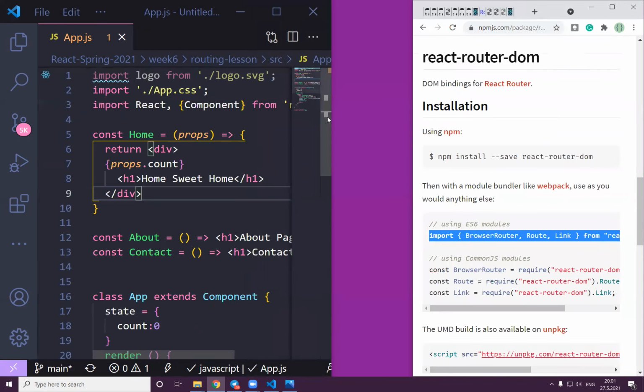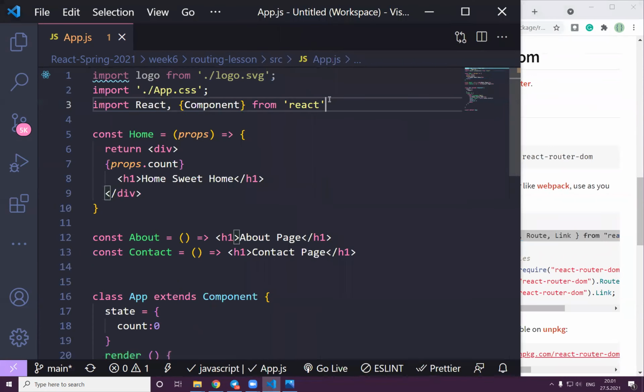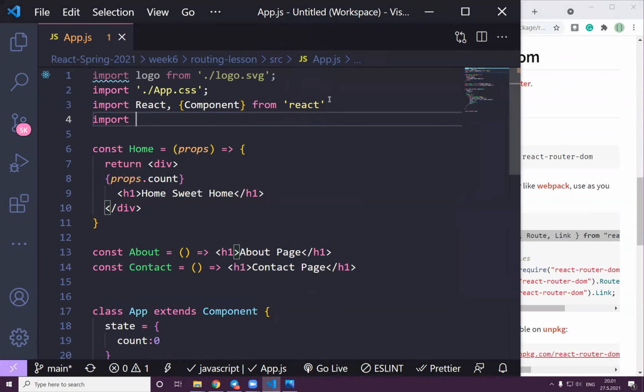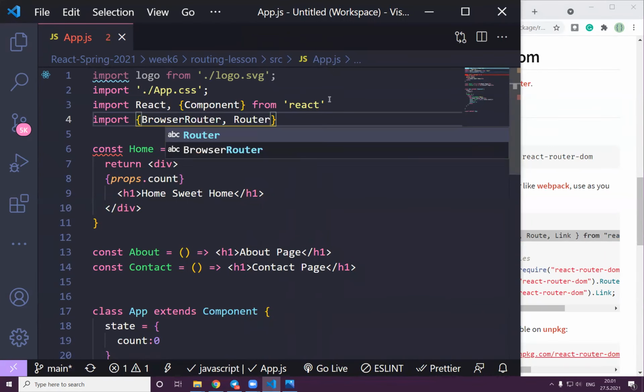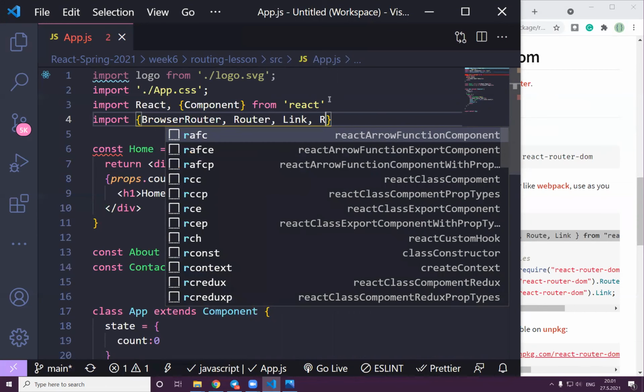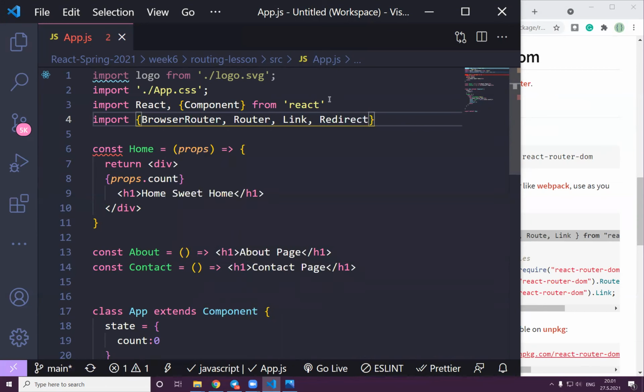So I go at the top and I import BrowserRouter, Router, and Route, and then Link, and then actually Redirect, NavLink. There is also NavLink.